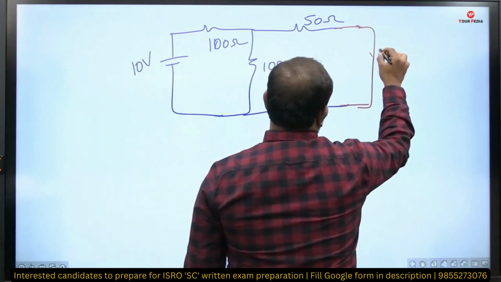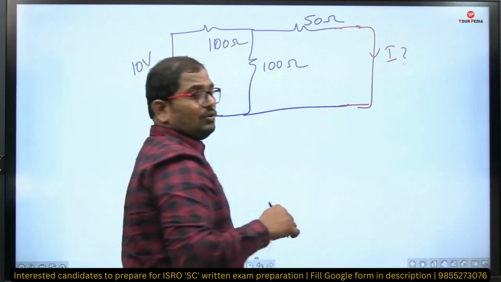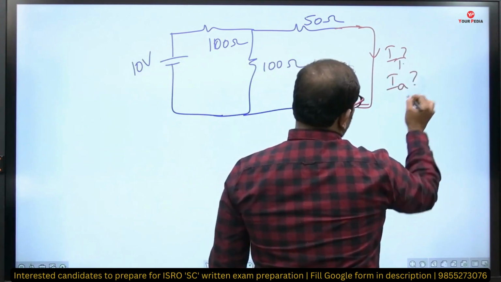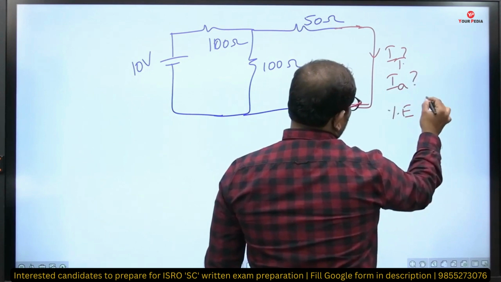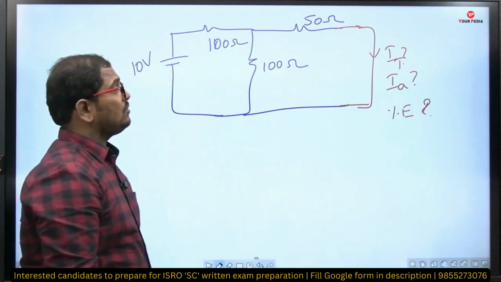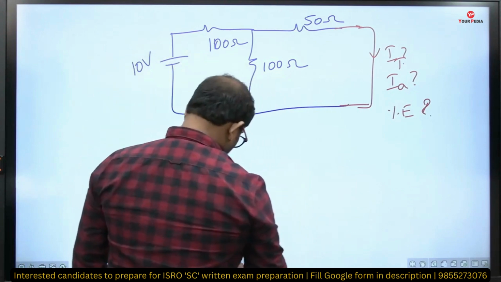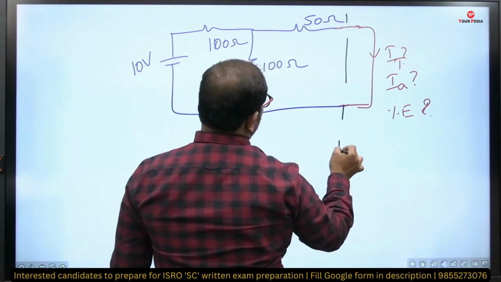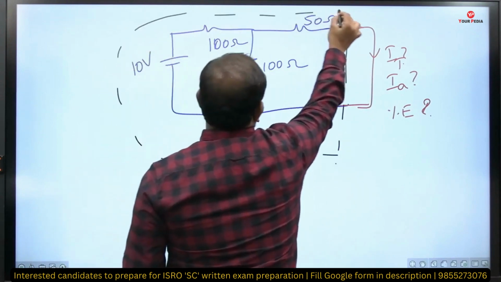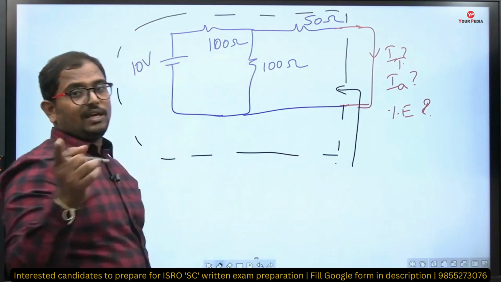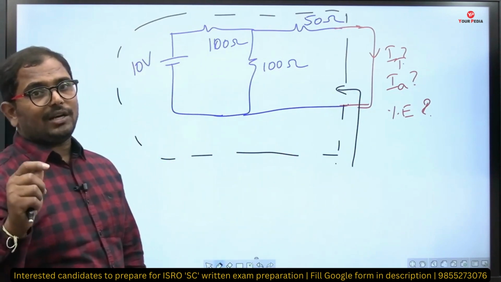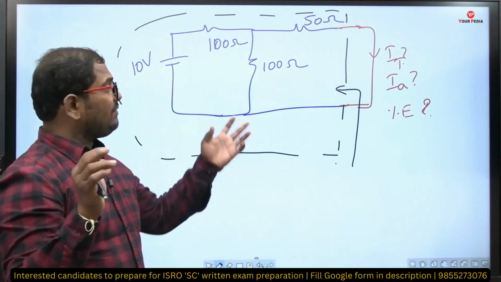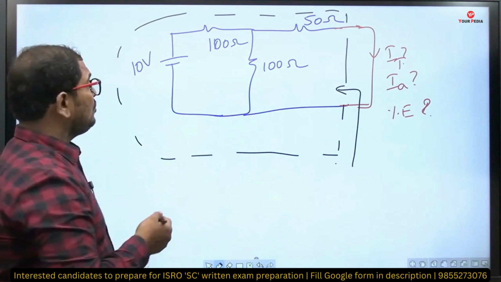Let's measure the current here. How many quantities do we need to calculate? First is the true value of current, then the actual value of current, and the percentage error. These are the things we need to calculate in this circuit also. The circuit consists of multiple elements with one source. If I choose this as a black box and replace this entire black box with a single resistor, which we call Thevenin's resistance, and a single voltage source, it will be easy for us to solve this problem. So let's solve this one.